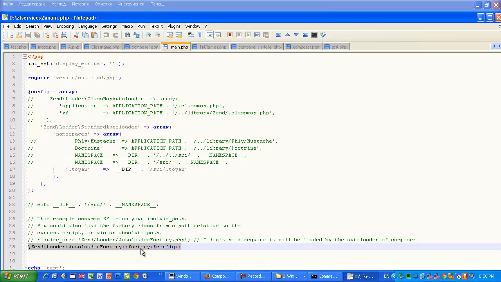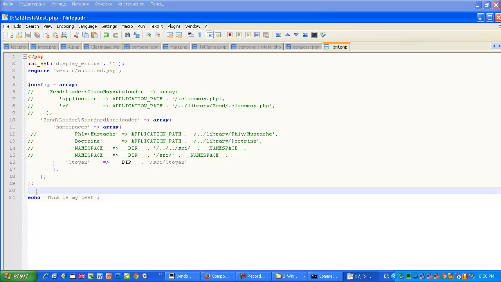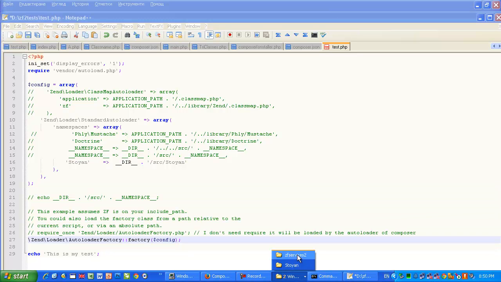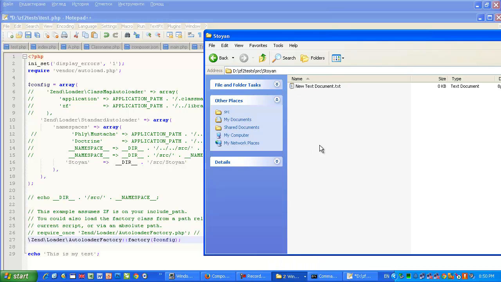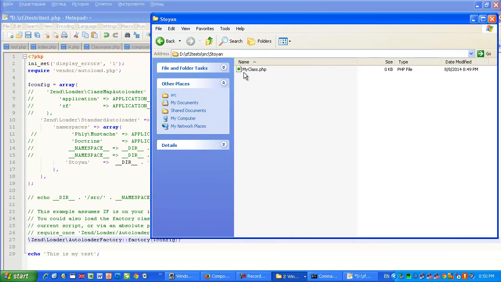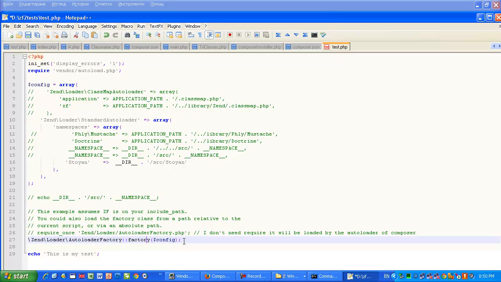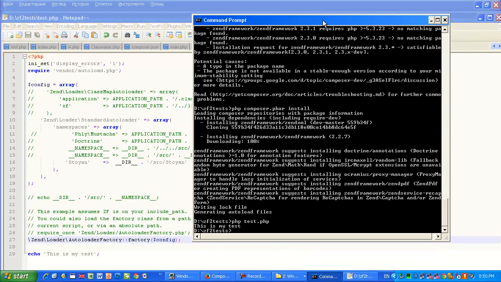I don't even need to have files with classes there, just the file structure for any case, just to show you how to do it. Here I can call this my class PHP. In C# and Java you don't have to do that. You don't have to create autoloaders in order to load your classes. But here in PHP we have to take care of that. Of course, PHP comes with other bonuses and other magical things. Every technology has its own magic.